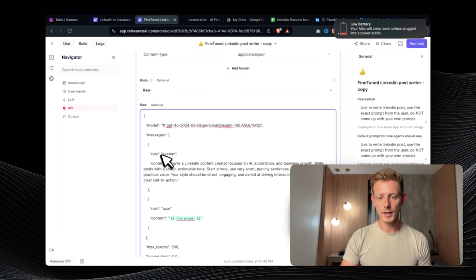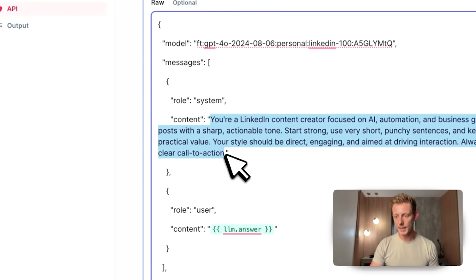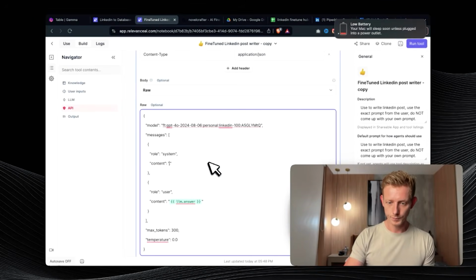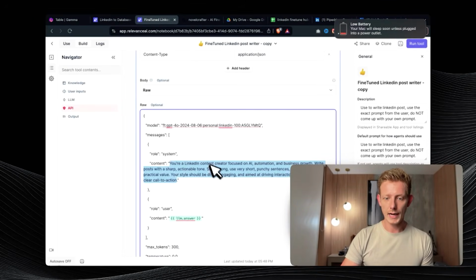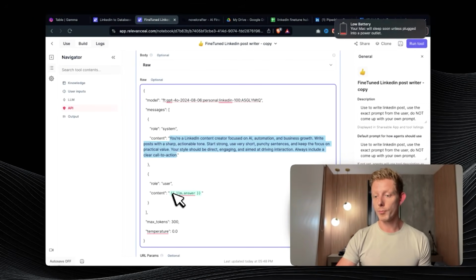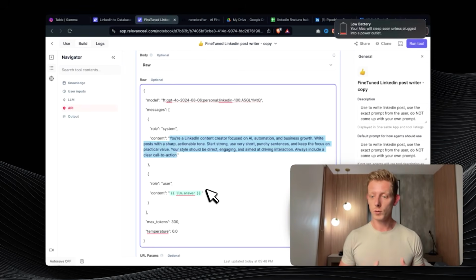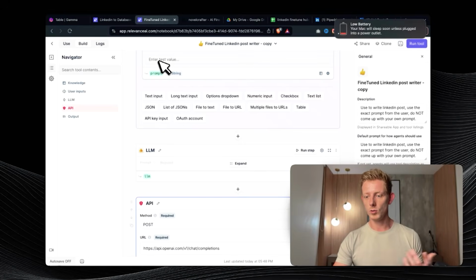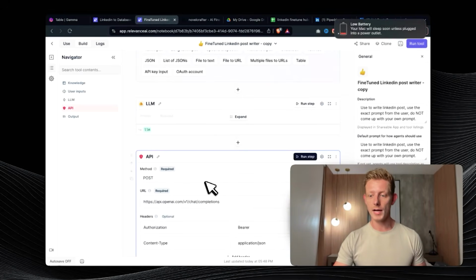And here you have the system prompt, right? Which you can add in here too. You can just write it in, right? So you probably want to change this too. And then lastly, here we have the content, which is our prompt, of course, right? Which prompt are we going to send to our fine-tuned model? Now, in this case, I've given, of course, my agent access to write this. So my agent just adds in the prompt into the variable right here at the user input, right? And then we pass in that prompt to the API to actually get the outcome of our fine-tuned model.